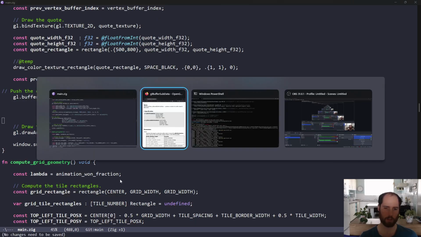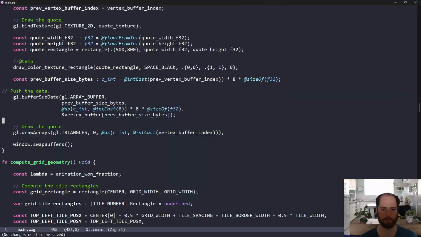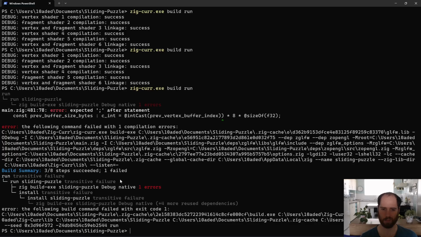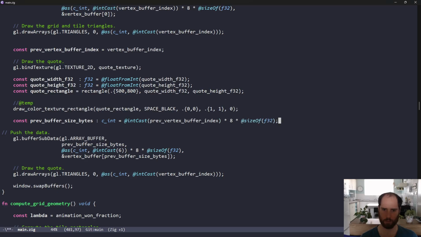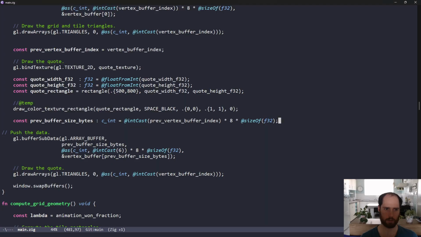Okay. So many changes. Huh? Undeclared identifier quote width.